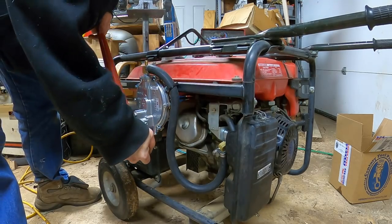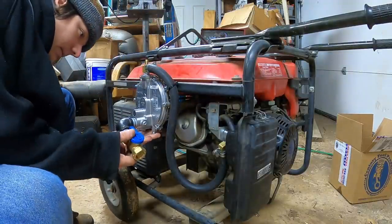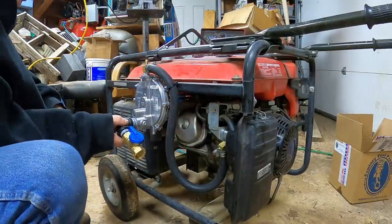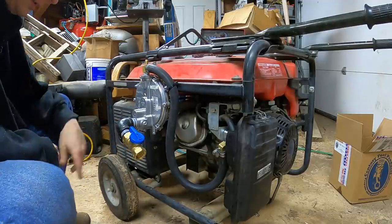Facing to the side. Something like that, I think, will be best. Kind of feeling like I should brace at the bottom of this. Looks like they have some bolts here. That's good enough for something that's just gonna sit in one spot all the time.